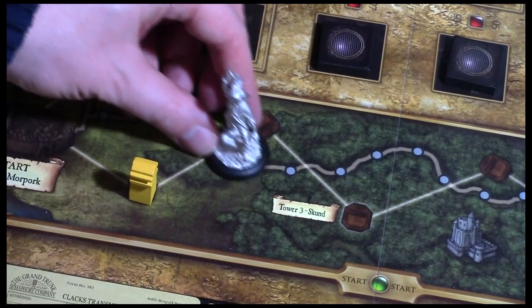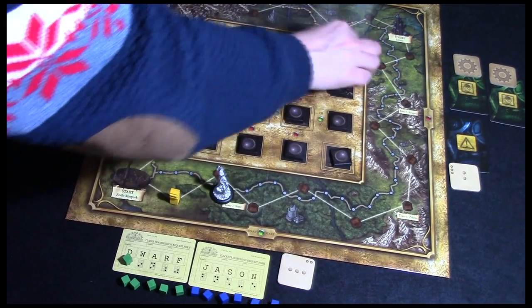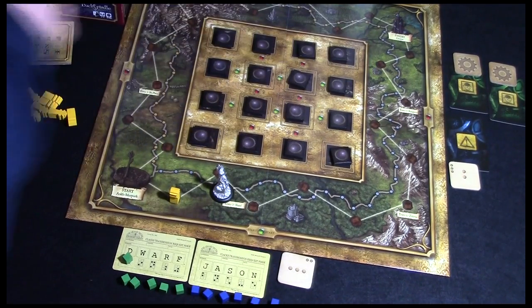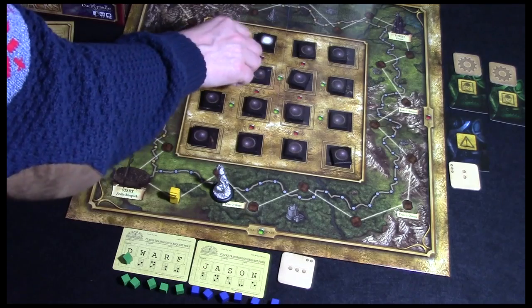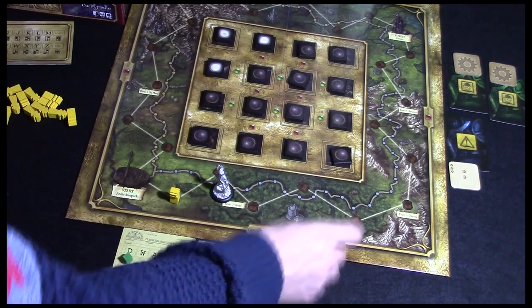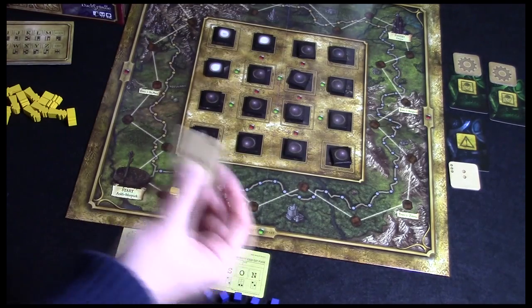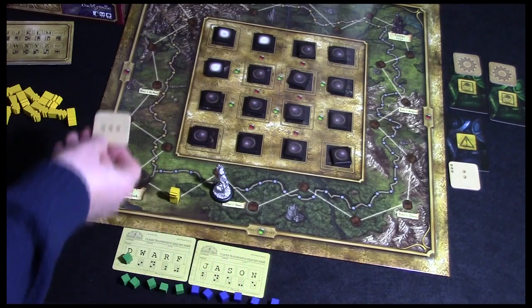1, 2, 3. In fact, no, let's do that over here. 1, 2, 3, like so. Because then, that's my second action. You can't change more than one jackard on your turn, so I can't take that second one, but I can play this one. It's 3 in a row.